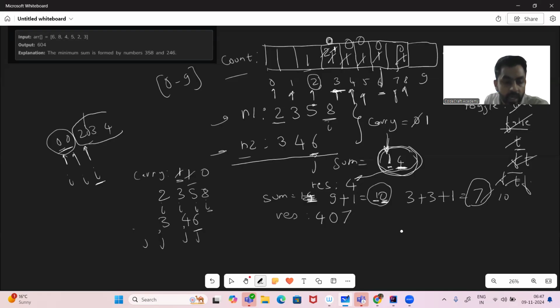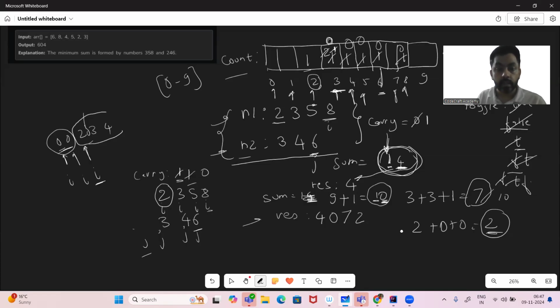So j is minus 1 here, right? We have exhausted this j. But only this is left. So what are we going to do? So the sum will be 2 plus digit, which is going to be 0, right? 2 plus 0, 0. And carry is also 0. So it will be 2. And then we'll take this 2, right? And we're going to add it here. So if you see here, in the result we have 4072, which we want to reverse. If you add this, the answer will be 2074, right? So this will be the answer we have here, but we just want to reverse now.